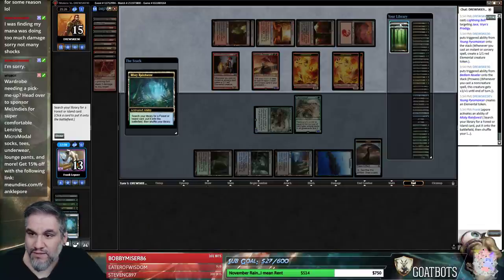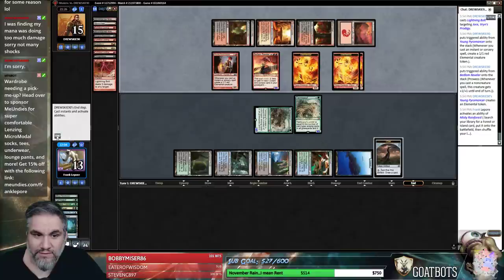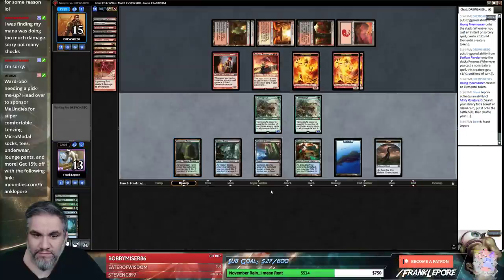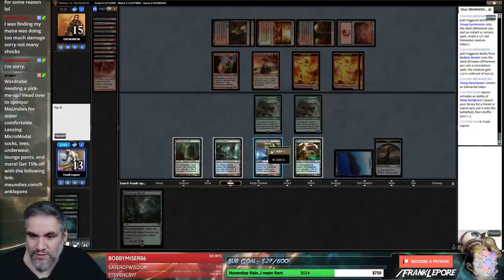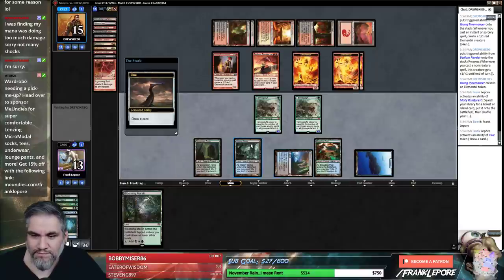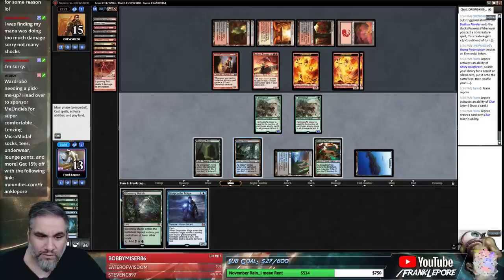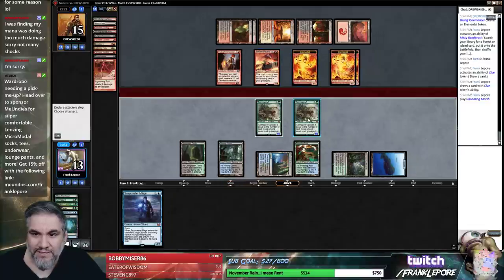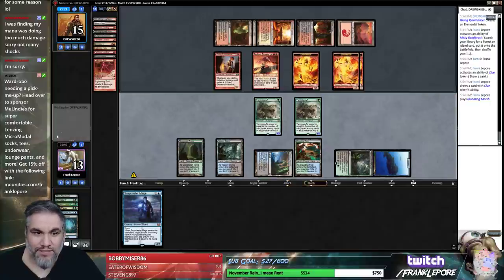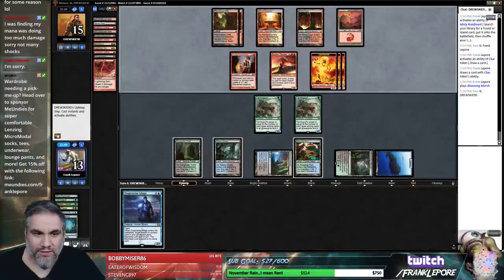Definitely a green source. Likely a Breeding Pool because... reasons. I found a Blooming Marsh. One. A Tuhoo. Oh, Snapcaster Mage with nothing in the graveyard. That is unfortunate. 3, 4, 5, 6, 7, 8. I don't actually feel like we can attack here. I think we're just going to pass.